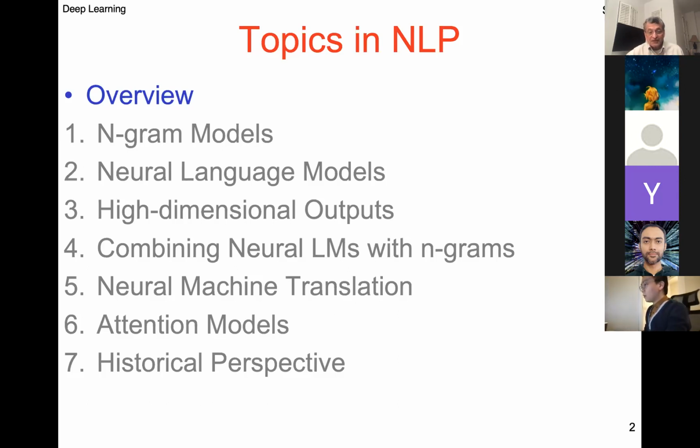This reminds me of the course next semester of neuro-symbolic computing. The item number 4 is something like that. How do we take neural language models, that is things with deep networks, and combine them with n-grams? N-grams is a technique from the conventional method of AI. So that's combining the two. And then we look at the topic of neural machine translation. How do we go from Chinese to English, or attention models? Okay, we've already looked at that briefly in sequential models. How are they used in NLP? So these are the topics.